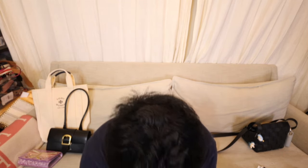I'm excited because you guys have been asking for more Tory Burch, and I finally have a couple more pieces. I'm actually going to save the next Tory Burch for later on because it is so, so good. Also, I have found another Longchamp. This is the Longchamp Neo, and this is the satchel.